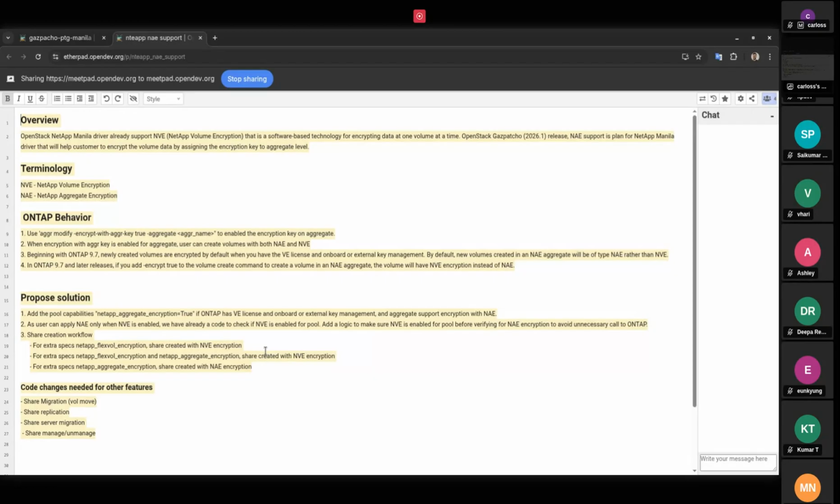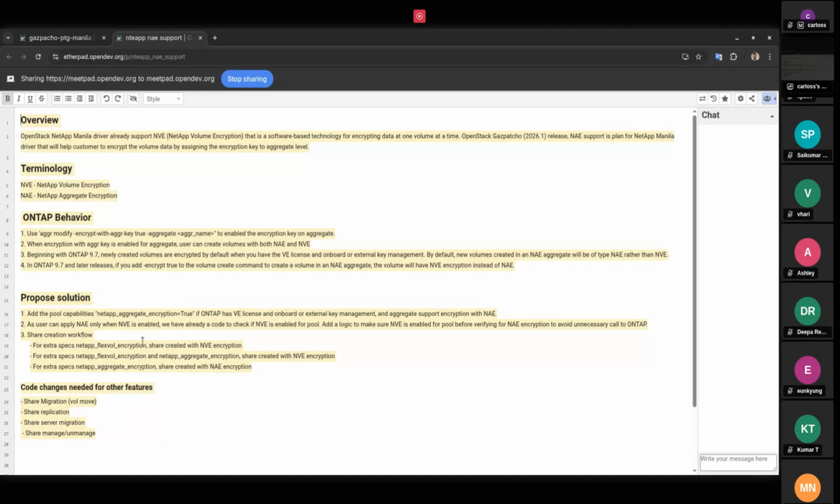Based on this ONTAP behavior, we have decided to add this NetApp aggregate encryption as a capability in each pool. There is an attribute as part of aggregate get iter which we need to fetch, and based on that we need to populate this capability in our Manila pool.